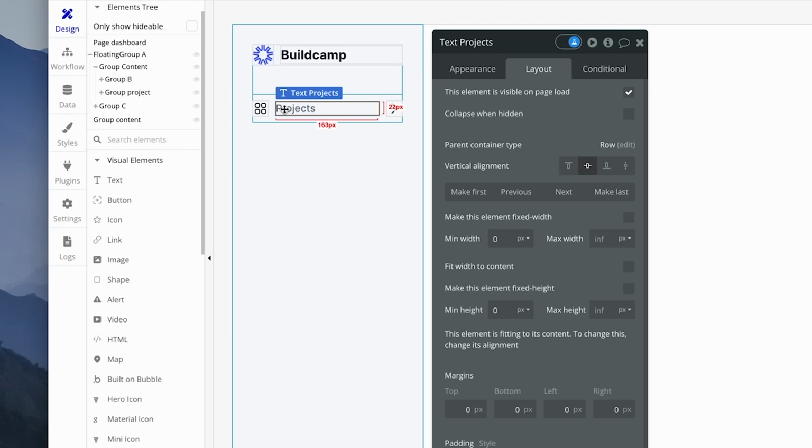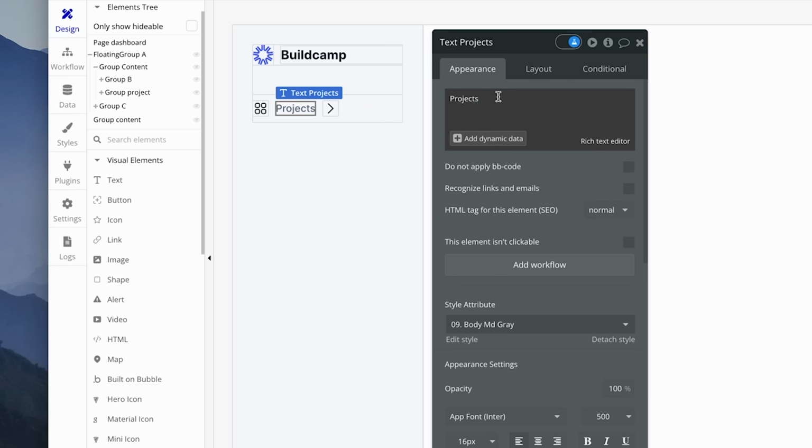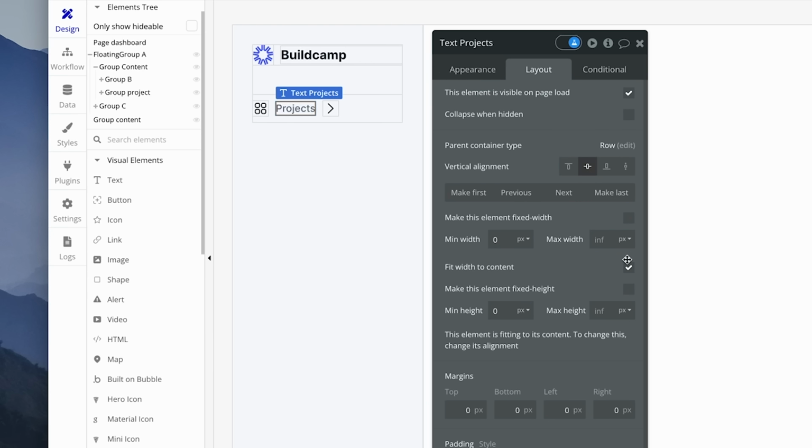And you can see how this project text element, which is different to the text inside, is the container. You put the text inside, and then decide on the behavior or the display. So if I say fit width to content, the text element is fitting width to the content within. And if I add letters here, you can see how it grows. But I'm just going to let it grow all the way across to fill up all of the space.